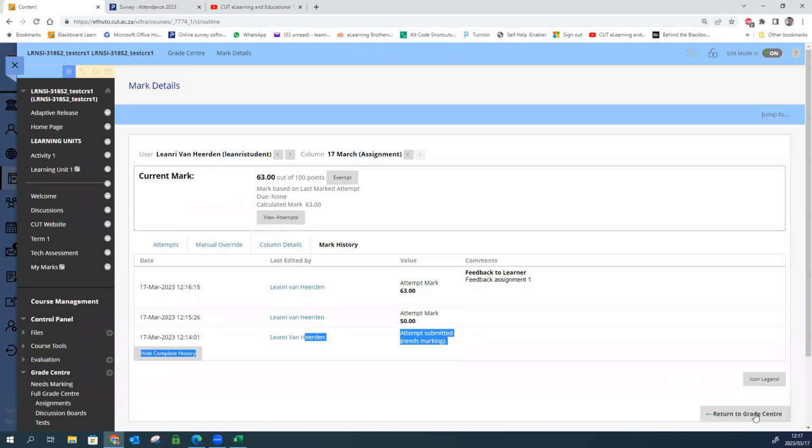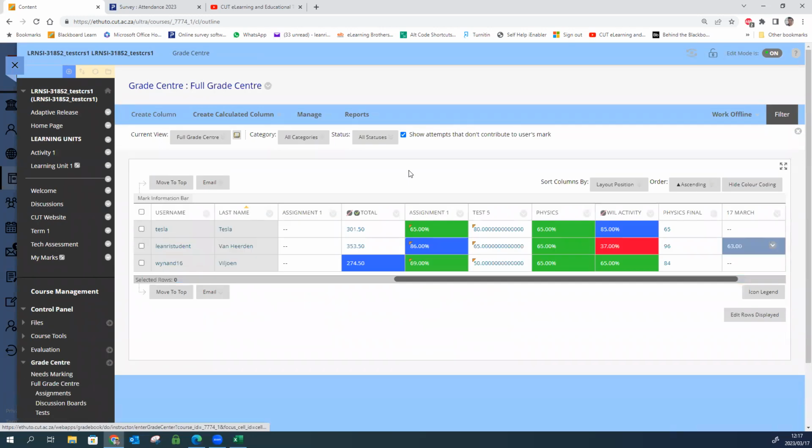Okay, so that is it for the grade center. I'm going to open up for 3 minutes for questions, and then move on to the retention center. Also remember that you can contact me anytime with any questions. If you can't think of anything now, but it pops into your head later, you can also put questions into the chat.